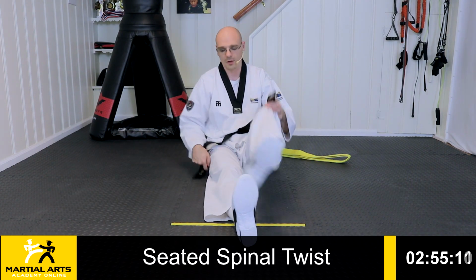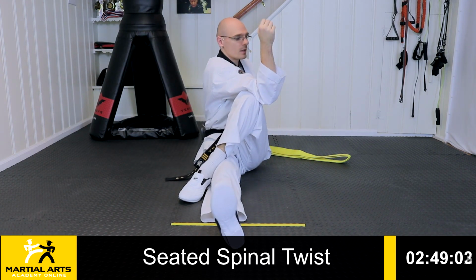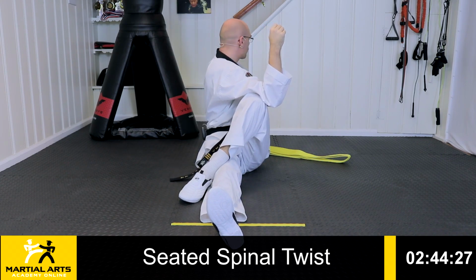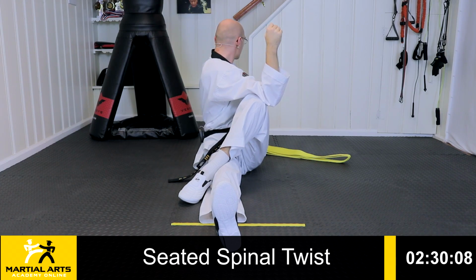Spinal twist. One leg down, the other one over, hand over your knee, the other hand from behind. Inhale, straighten out. Exhale, twist and look back. Inhale, exhale, inhale, exhale, and inhale, and exhale.